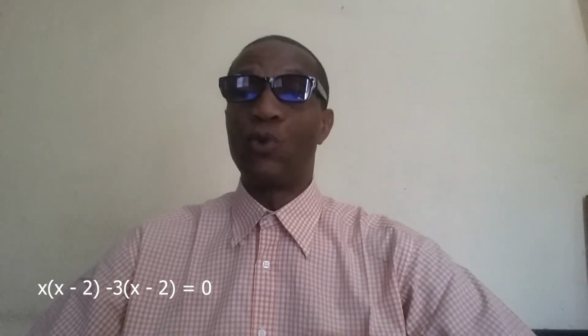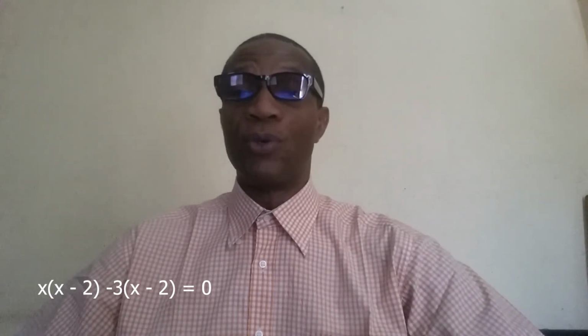That's line 3. Now line 4 is that we're going to remove the brackets. Now, removing the brackets, looking for something that is common, something that you keep outside that is common to both elements of the bracket. So if you use x, for instance, you could see that in the first part, x goes into x squared and leaves x behind, goes into 2x and leaves 2 behind. So you're going to have x into x minus 2 as first part. If you use minus 3, it also goes into 3x and 6 and gives you another x minus 2.